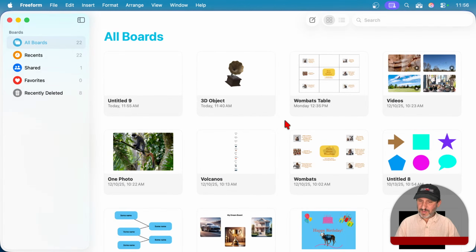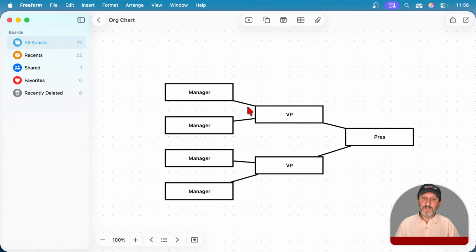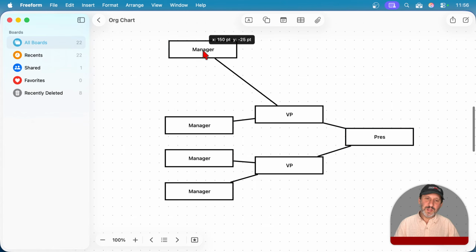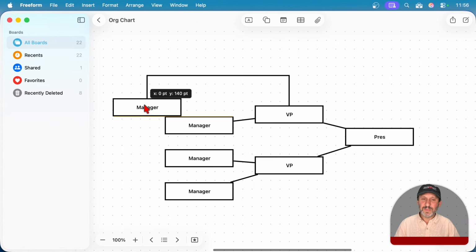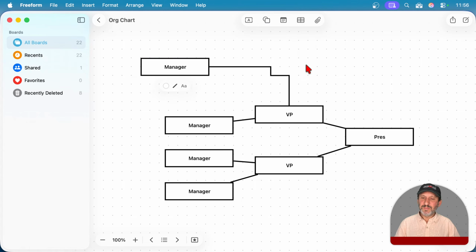Matter of fact, I have some examples here. Like here's an org chart that I created with these. If you need more room, you can move this one up, move it around, and change these lines as you like. If you don't like this style, you can use this style here, which is nice. You can use the green dot to get the line to behave like you want, and you can still move it around like that. So really useful for lots of things, and it can help with a lot of what I showed before as well, like vision boards, because you can connect things together with these lines and move them around.